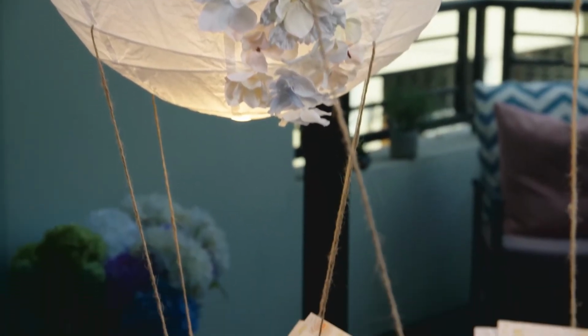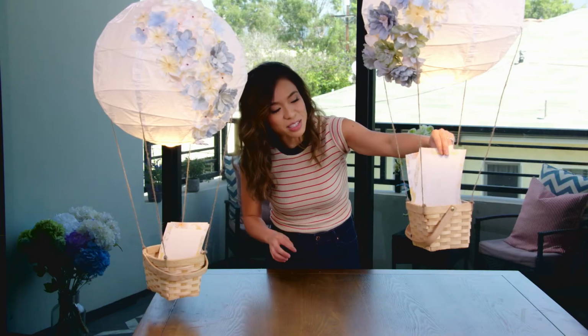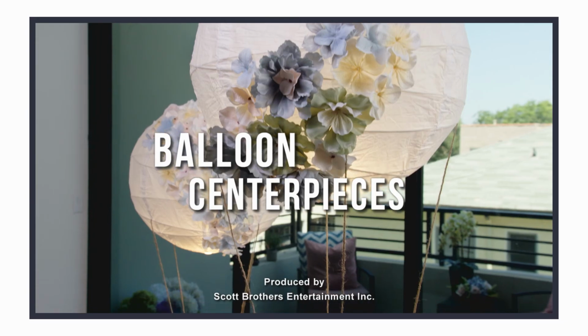These turned out beautifully. I think your guests will love them, and you can personalize these as much as you want. I'm putting stationery in there for our guests to write messages for us. You can put anything in there though. You can put candy, fortune cookies. I think they turned out lovely.